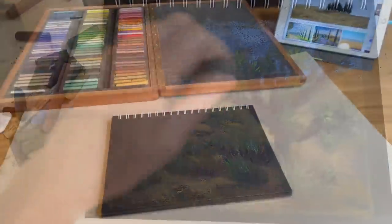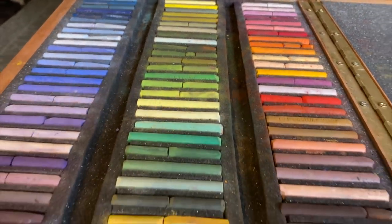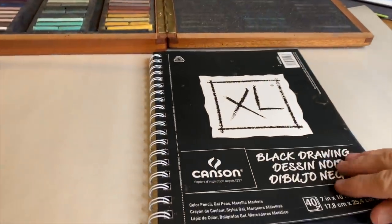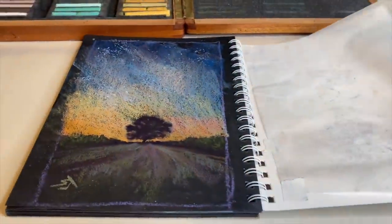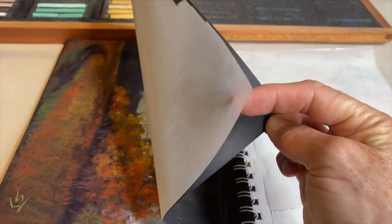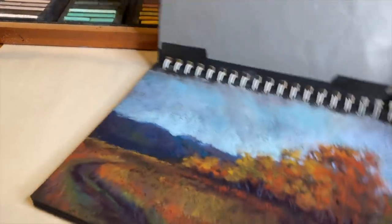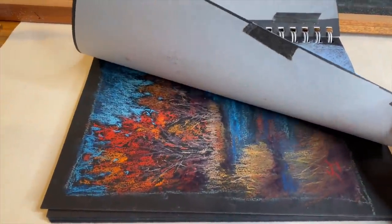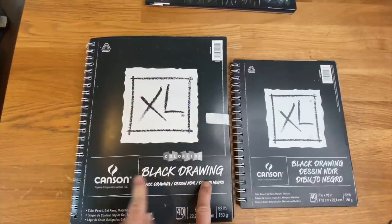Now it's time for that extra content I mentioned at the beginning of the video. Here's a better shot of the Giro pastels — this one set is so nice for creating lovely paintings. So what else can we do with these black Canson drawing pads? We can paint in them, as I've just done. I thought it also shows — since I'm left-handed, I typically paint with the spiral on the opposite side, so if there are any other southpaw lefties out there, that's some advice. I also wanted to show how you protect these: you can put a piece of glassine or tracing paper on the opposite side of the paper.